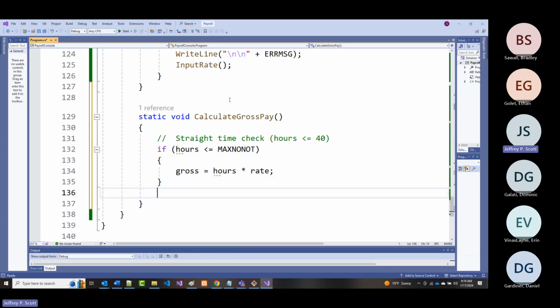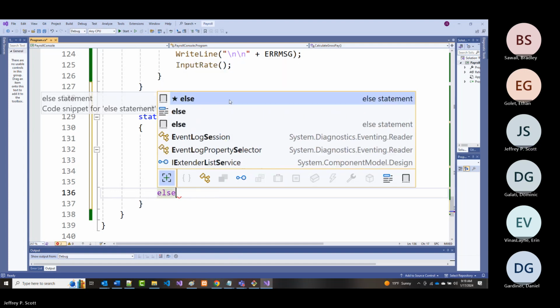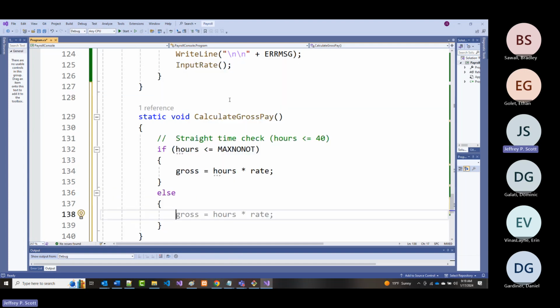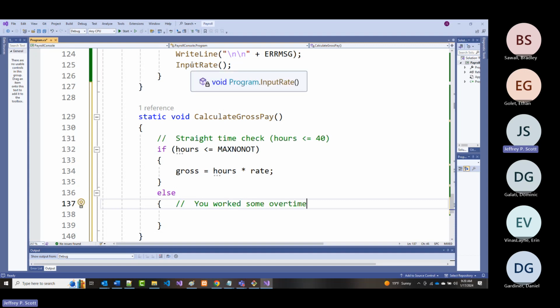That's it. That's a simple check. Else, all right, so if it's an else in here, I'll just put it in like this. You work some overtime. We don't know yet how much, but you work some overtime.